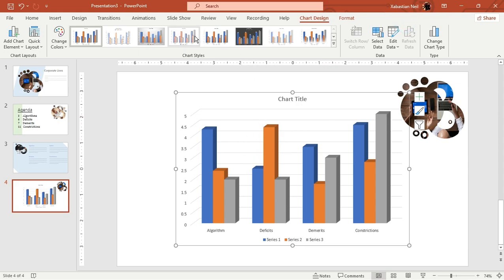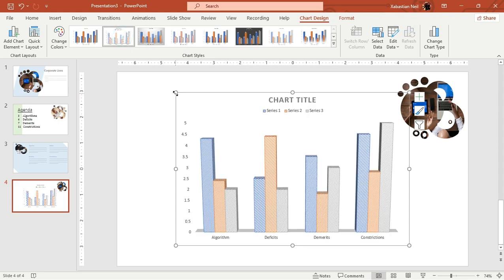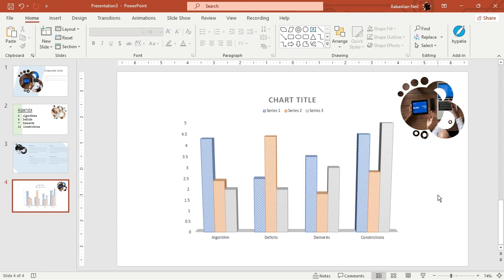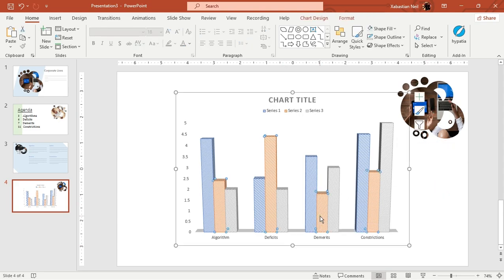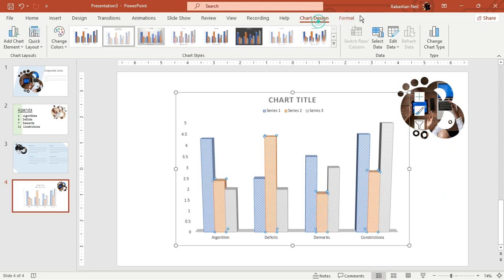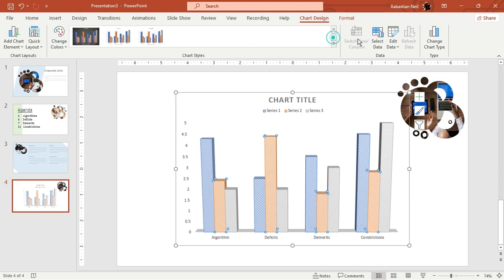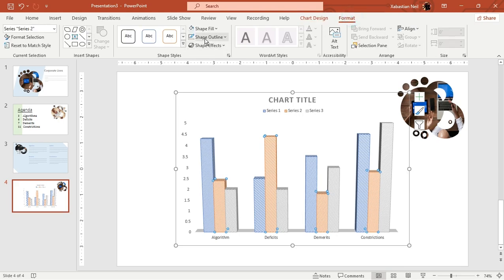Now as all of them are done, I'm going to keep them something like this, however I want them to be. Now I'm going to change them however I want it to be. So that's completely up to me how I'm going to format it. If it's kind of like this, I'm just going to add in a shape to give them a rear view. After that, it's going to be kind of done.